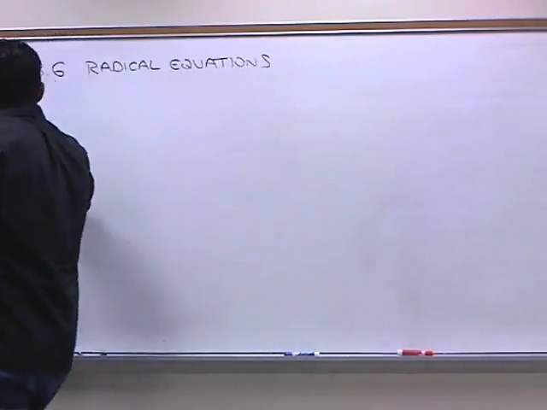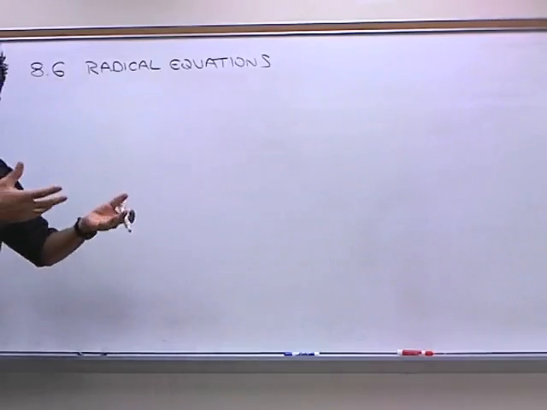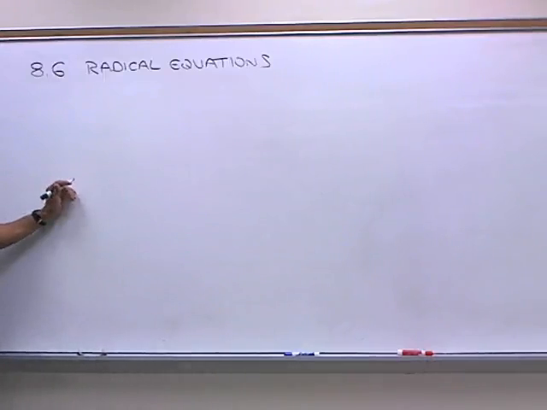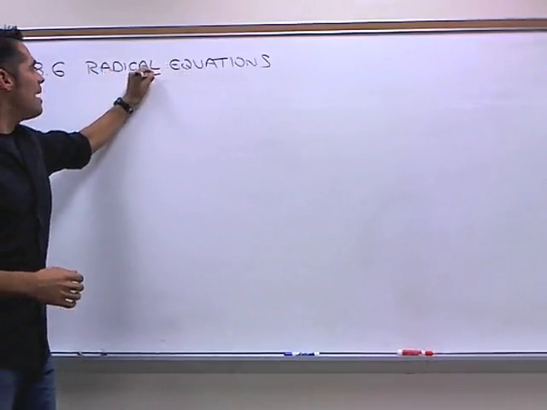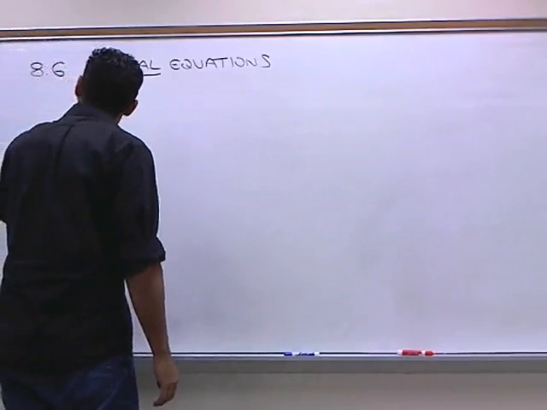Now, just so we're all clear, we've done something like this already. We did square root equations, and that appeared on your test. Those are the ones where you had square roots, and we had a process. Remember the process? Isolate the square root, square both sides. We are going to be doing the exact same thing, with the exception that we are not confined to square roots. We may have cube roots, or fourth roots, or fifth roots, or sixth roots. So instead of saying square root equations, we say radical equations to represent a more general type of equation. But the process is the same. Okay? So let's start out with an example.